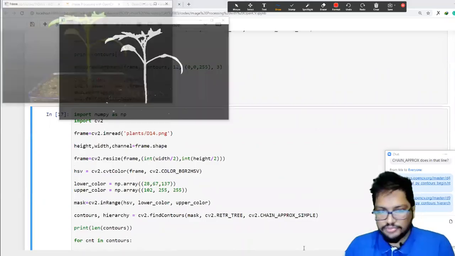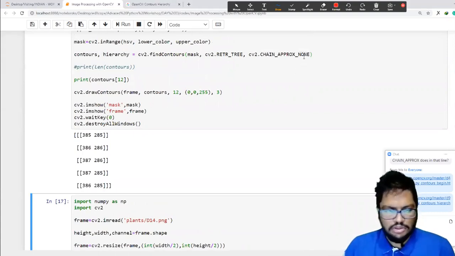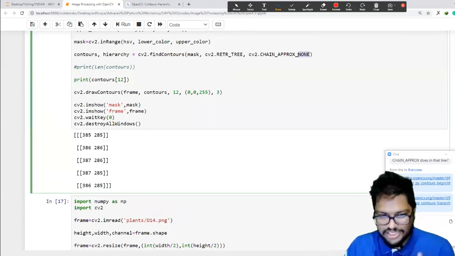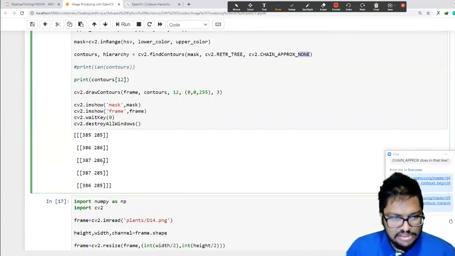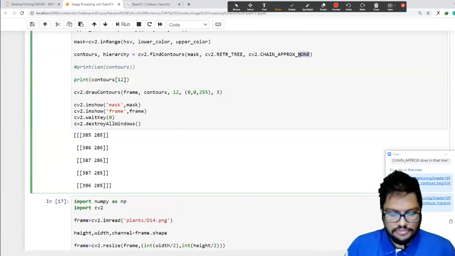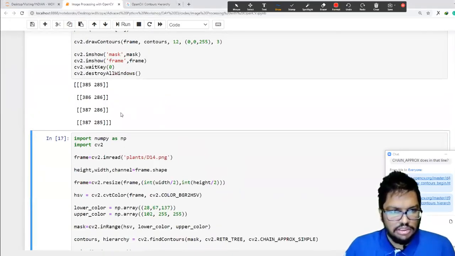Let me show you. For this one, I think it's a very simple shape. Can you see it's taking 5 here? Earlier it was 4, right? Yeah, it's 4.